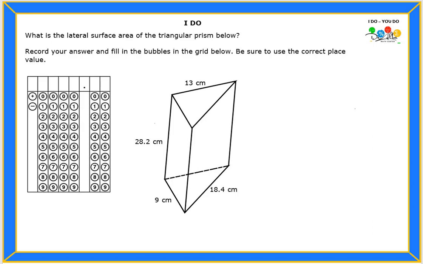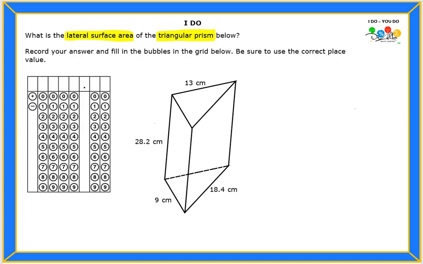Okay, so what is it that I need to find? I need to find the lateral surface area. And the shape that we're dealing with is a triangular prism. The word triangular should remind you of a triangle, right? So that should also make the connection with, oh, so do you mean the bases are triangles? Yes, the bases should be triangles.